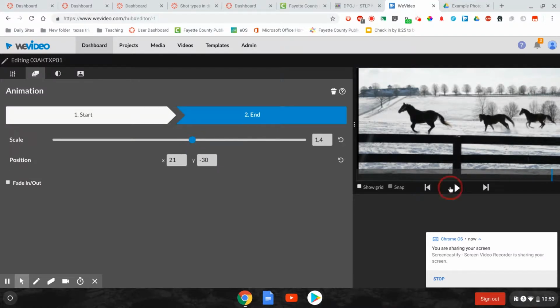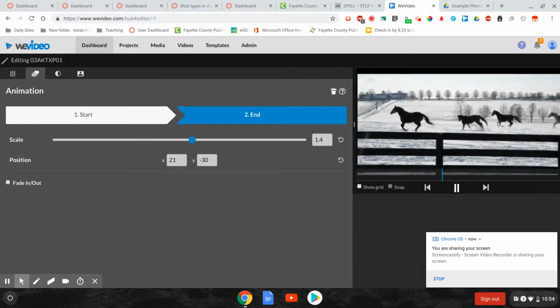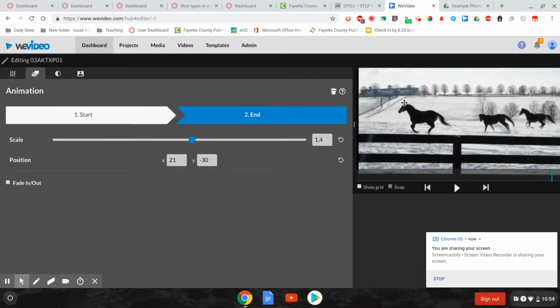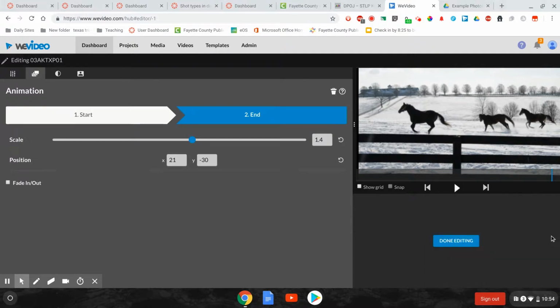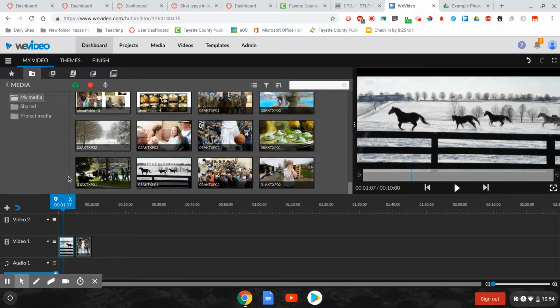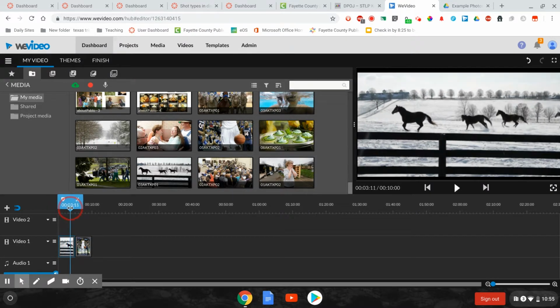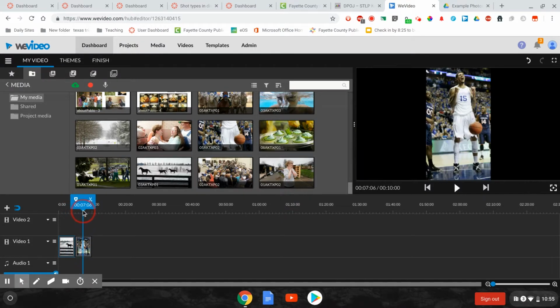So let's see what that looks like. Now as it zooms in, it's slowly bringing our attention to the lead horse here. I'm going to click the Done Editing button. So you can see that zooms in.